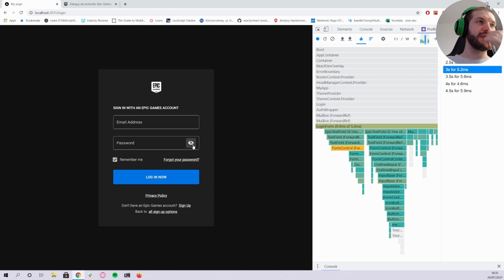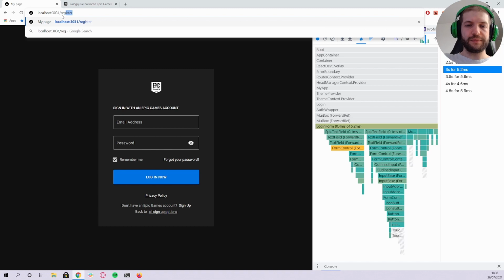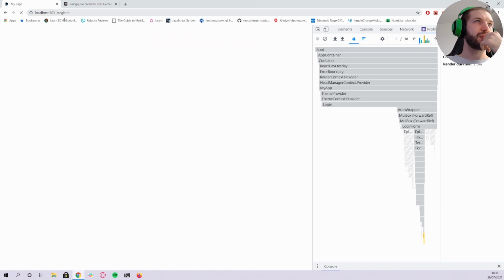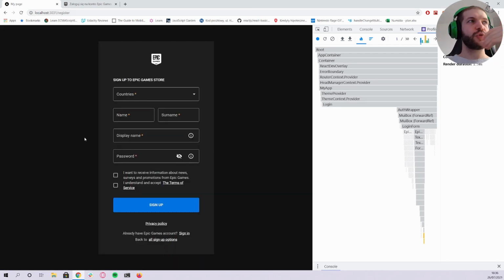So there will be a slight problem because I cannot simply extract this whole component to another component, because in the register page we're also using the very same component, or at least a similar one, but it also has additional adornment at the end.